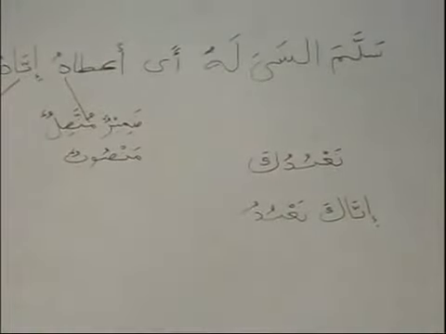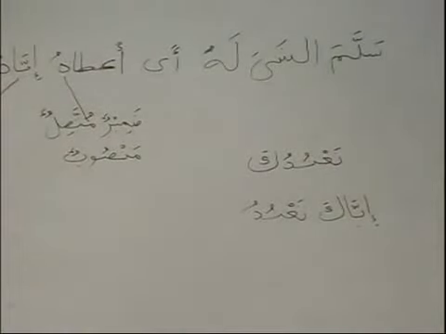Sallama shay'an lahu. What is the meaning of it? He gave the thing to him. The meaning is ata-hu iyyahu. What is the meaning of ata? He gave. He gave it to him. Ata yu'ti. Form 4. Ata yu'ti. How do you write ata?